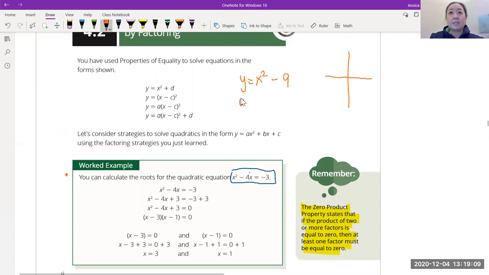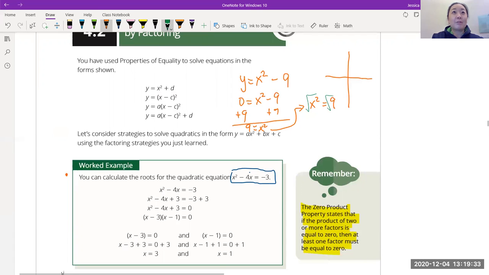So we're going to set this equal to 0. So 0 is equal to x squared minus 9. And now we can just solve for x, right? This is what we did last time. So we go, oh, just plus 9, and 9 is equal to x squared. I'm just going to rewrite that like this. How do you get rid of that square? Square root.